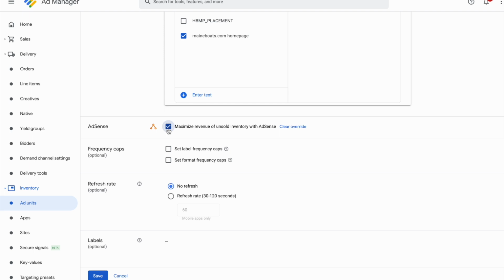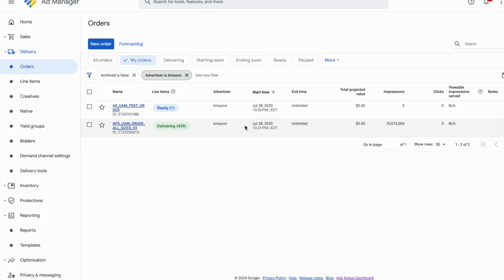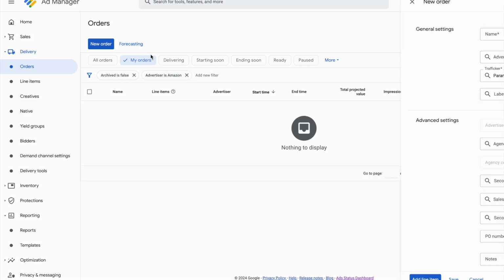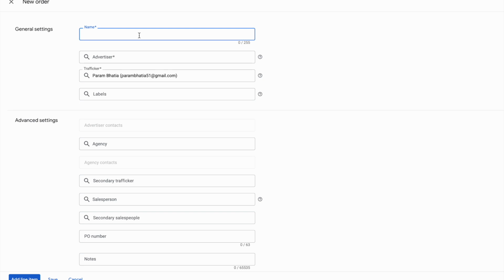Now AdSense is enabled for you, and we have to enable Ad Exchange now. It's quite possible that Ad Exchange is already enabled for your entire network, so you do not need to perform this test, and you can skip this section and review the section wherein I'm pulling the reports. But for you guys who don't have an Ad Exchange order created, I'll quickly show you how we do that.